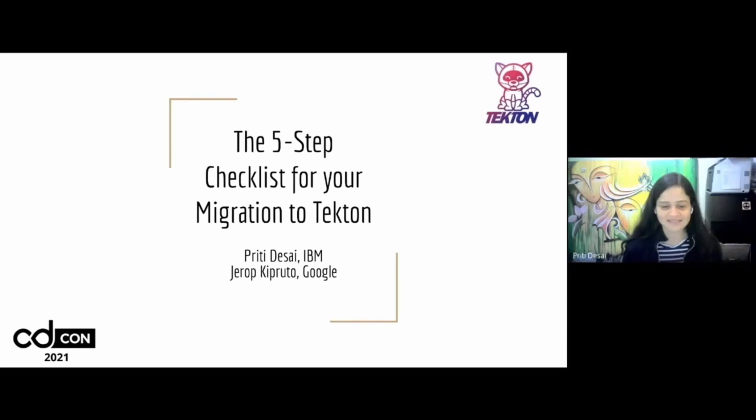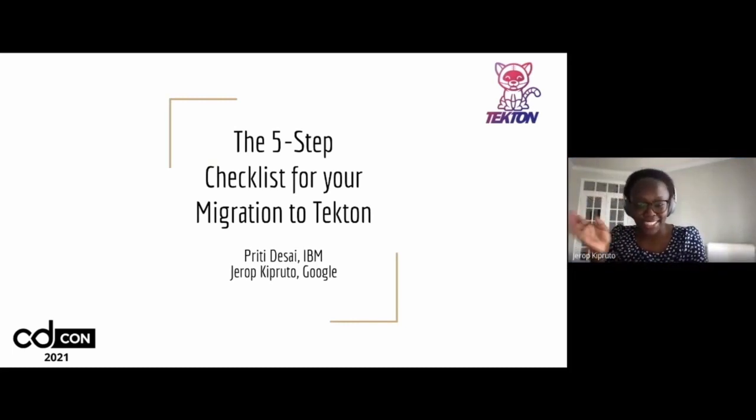So, Jerop, let's get started with our checklist. But before we start, what is so magical about this number, 5 steps here? Why not a 3 step checklist or a 7 step checklist? So, Priti, 5 steps is key here and we'll find out what they are. But first, let's learn what Tekton is.